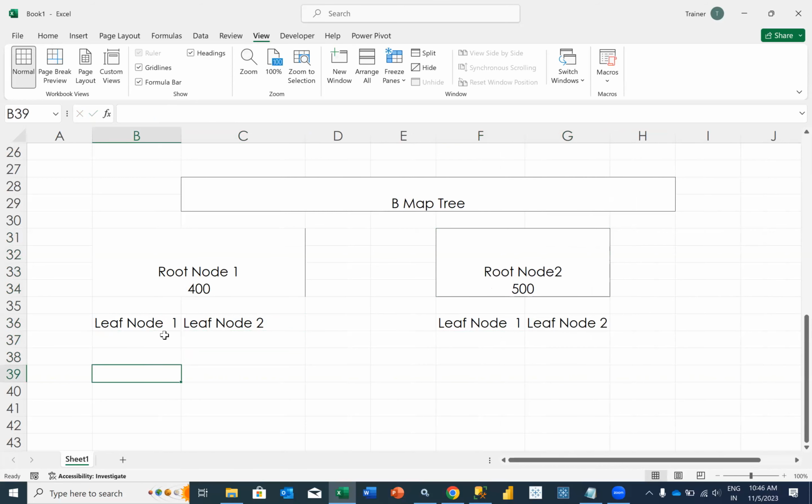Now, what is a leaf node? Imagine that same branch I was talking about. When you take one branch in a tree, in that branch there will be a lot of leaves, right?